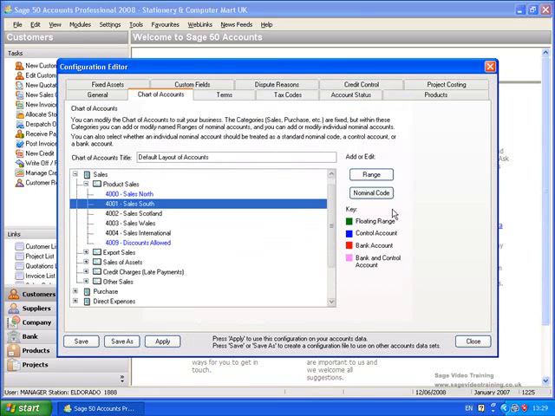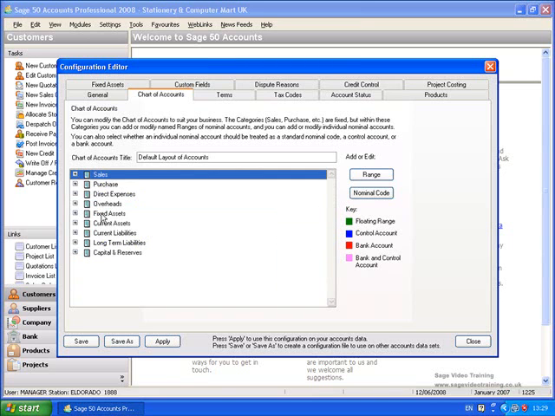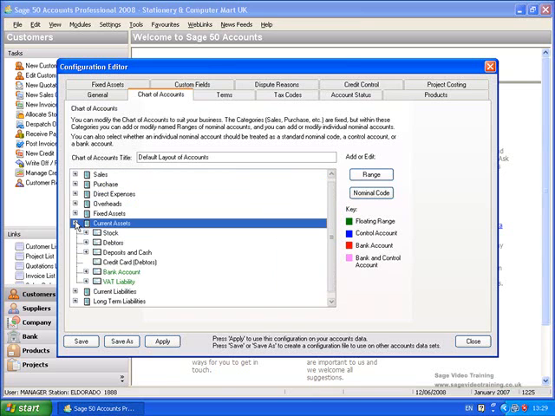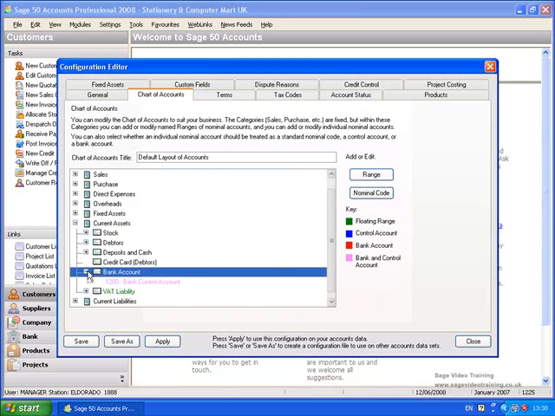Just looking again at the colour key, we've seen a floating range, we've seen a control account. A bank account is highlighted in red, so if we go to the current assets where we'll find the bank, click on here, the range of bank accounts is a floating range, and within that we have 1200, which is Sage's default current account, and you'll see that that's in pink, so that's not only a bank account, but it's also a control account.